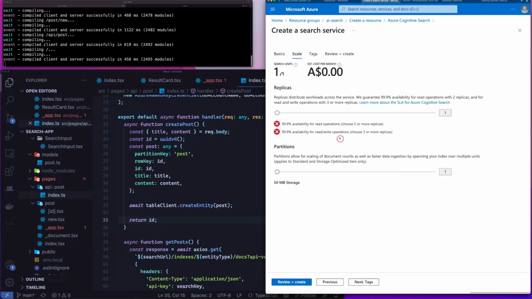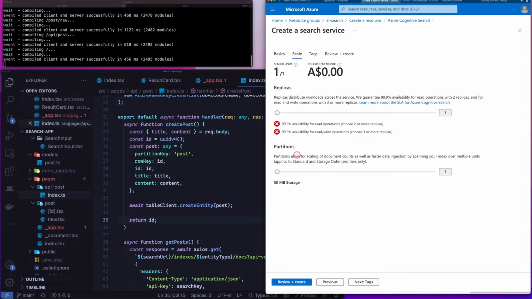Cool. And then we have to select what kind of scale. For the free tier, you don't get any kind of scaling. But if you're running a production system, for example, then you can select what kind of replicas you want. It is going to distribute that across regions, and it would have read and write replicas.